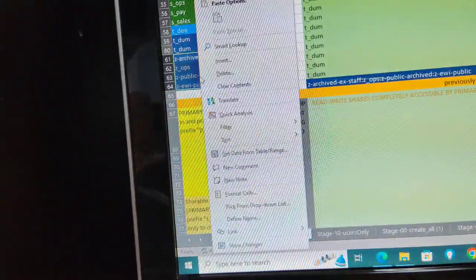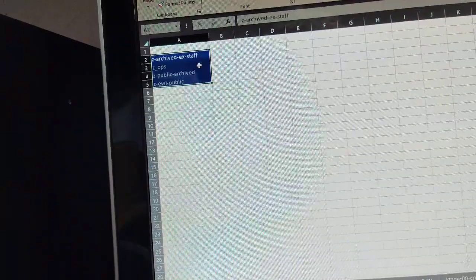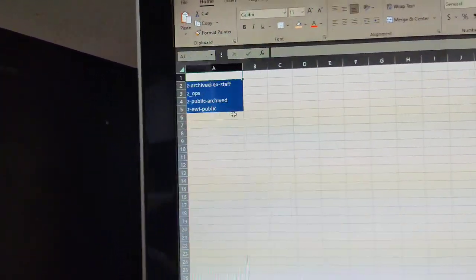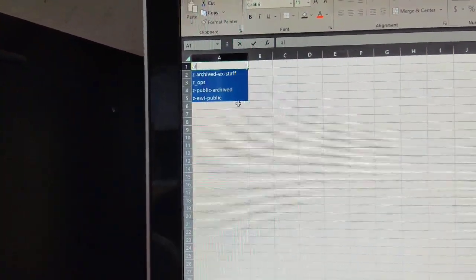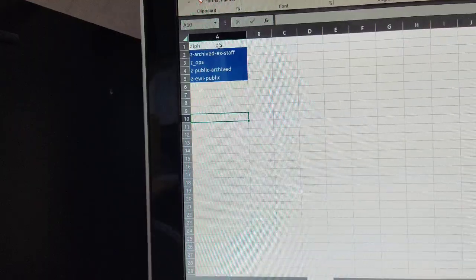I'll have to go like this, copy, and create a new spreadsheet, and then go like this, paste. Well, I could put them like this, and then go alphabetize.